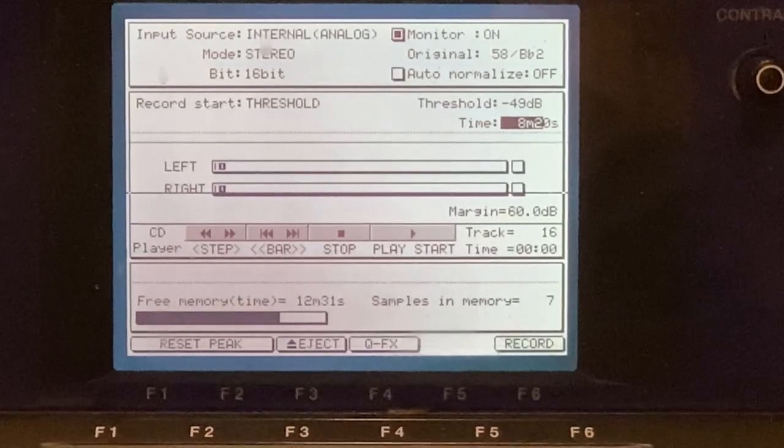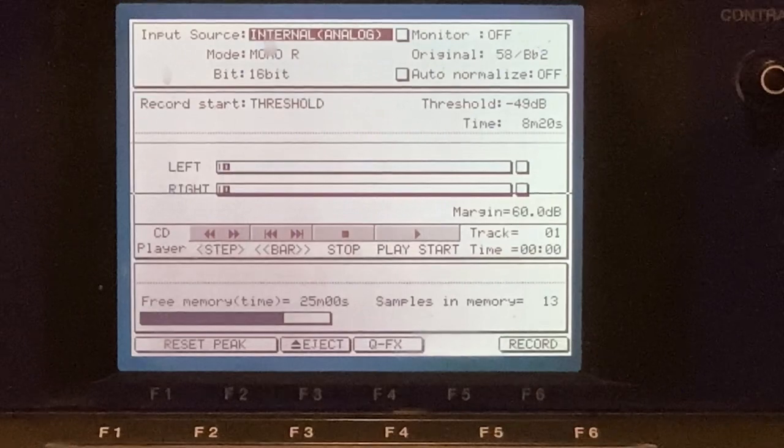As you can see down there, it says track 16. It tells you how many samples you got in your memory at the bottom there, and how much free memory you got. It's got an eject button for the CD, and you got the quick effects option there still as well, which we will be discussing later on.